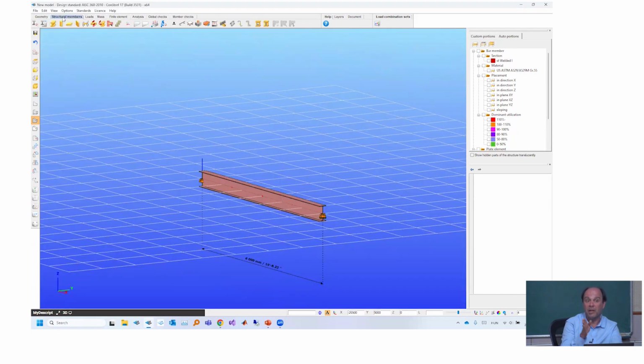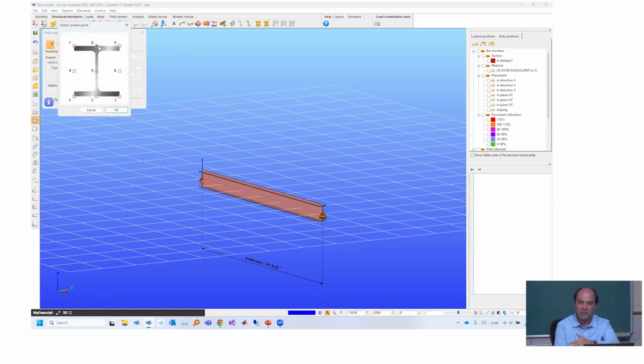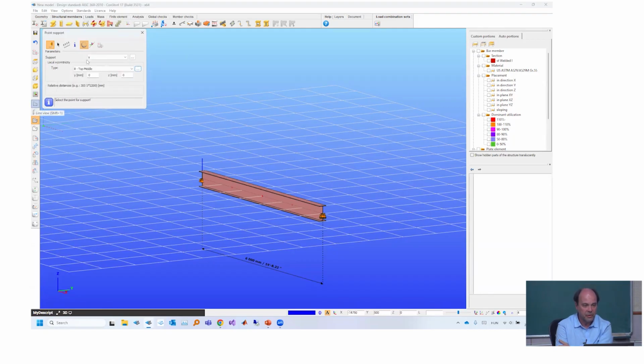And now I will want to put a lateral support. Let's assume that this lateral support is acting only on the top flange. Okay, this is already something interesting because this is not a fork support. So again, I go back to point supports. I want the support to act in the global Y direction, that means perpendicular to my beam. For this, there is a predefined category which is called Y. And I immediately set the eccentricity of the support. I say that the support should act at the top flange level. And then I can switch off everything except Y and top middle. I keep the others at 0.